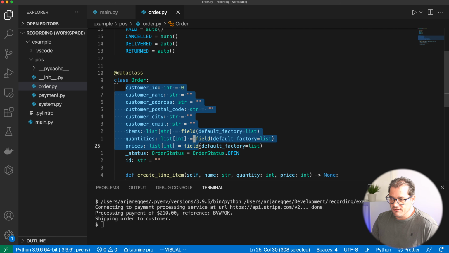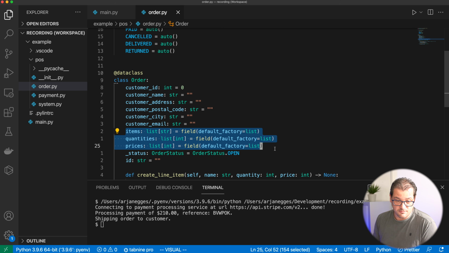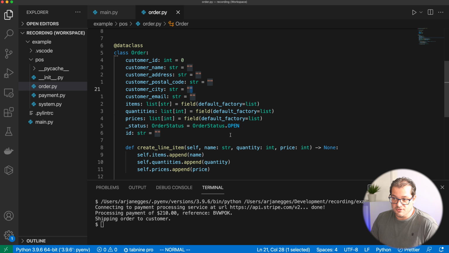So we have all these different instance variables here. And there's one particular problem, which is look at these 3 instance variables. They're all separate lists used for storing item names, item quantities, and item prices. And this leads to a problem because now you have to keep track of 3 different arrays. You have to make sure that they're always the same length. Otherwise, doing things like computing the total price, etc., is going to break. So it makes way more sense to actually combine these 3 things into an object and then maintain a list of objects. And then that object has an item name, a quantity, and a price.